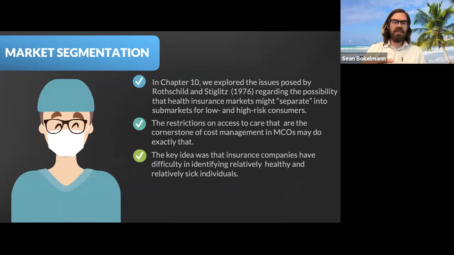It has to do with going back to the issue of bad risks chasing good risks, right? The issue that traditional insurance plans face with self-selection. And of course, in those instances, the solution was to restrict the benefits of the healthy plan in a way that the sick people didn't want to choose it. But of course, that came at the cost of the healthier people, right? They had to bear the cost of creating the separating equilibrium, right?